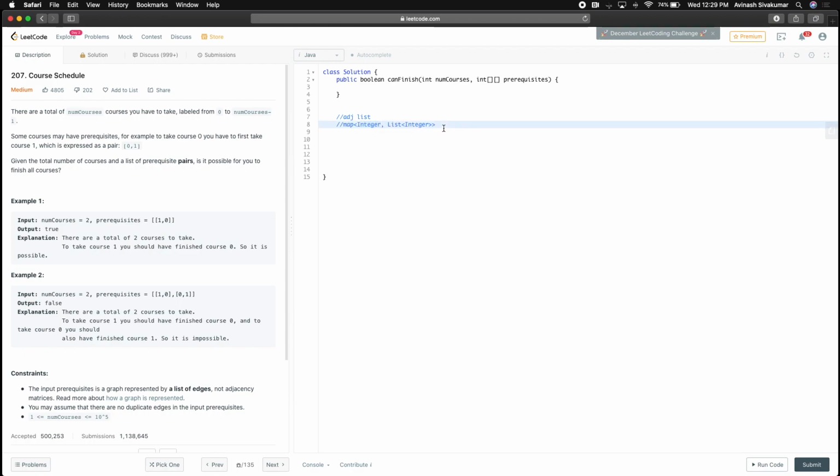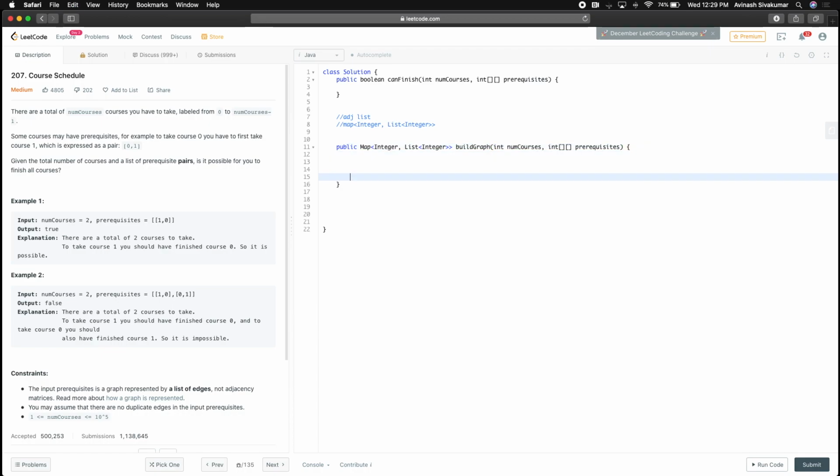Okay, so let's go ahead and build this idea. Let's make another helper function, public map of integer to list of integer, and we'll call this build graph, okay? And this is going to take the inputs of can finish, and you'll see why in a second.